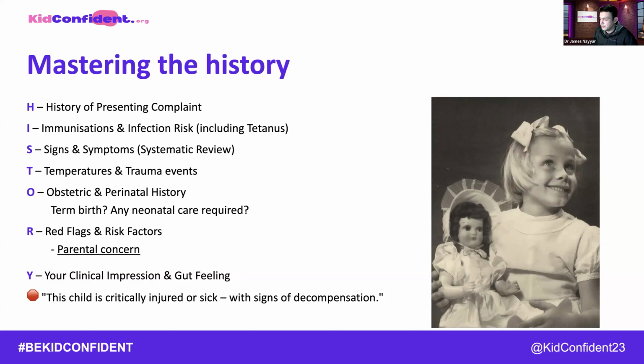You want to find out what happened, and are there any inconsistencies or doubts surrounding the history of events, and could this be a clue for non-accidental injury or other safeguarding concerns? Immunisations, they help your decision making about pathology, but also inform decisions in hospital, and may also elicit some safeguarding concerns. And obviously with injuries, tetanus is an important immunisation to be aware of.